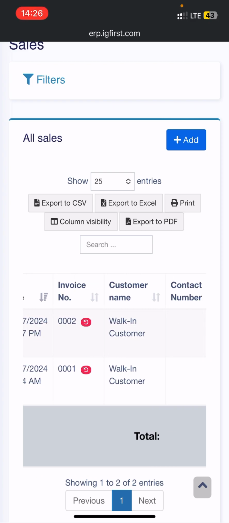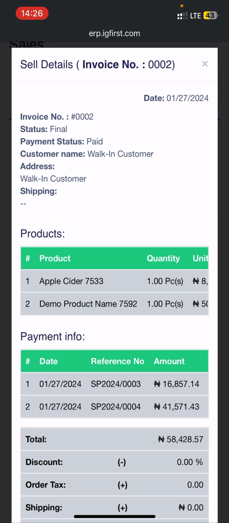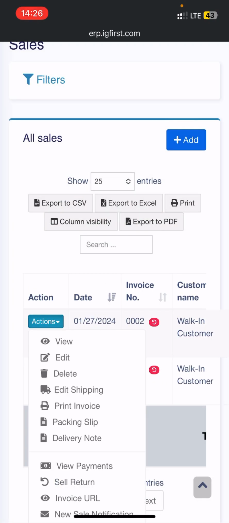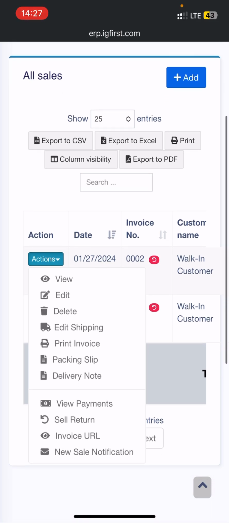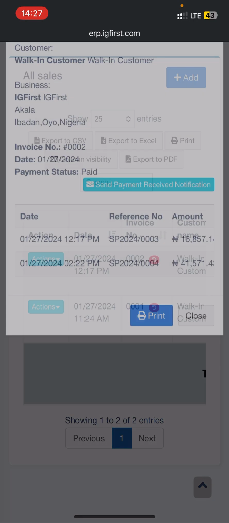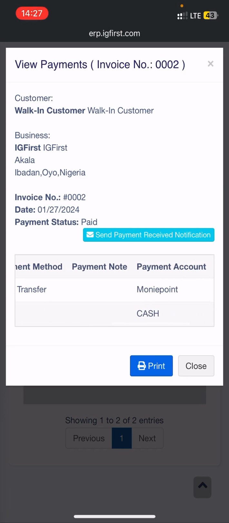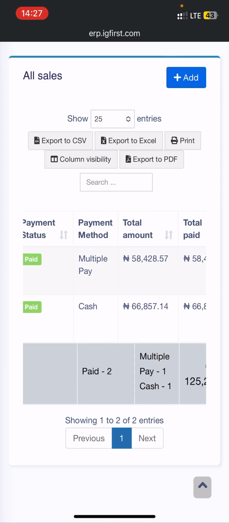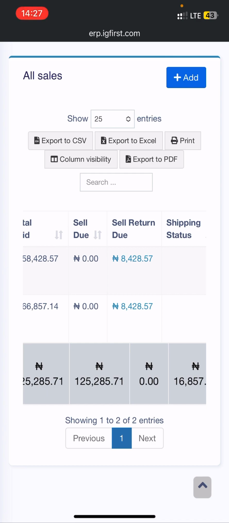And to process that particular return, we just need to go ahead and click the action button like we've always done, and view payments. We can see the different payments that came in, but what we're trying to do is to actually go and check under the sale return due.